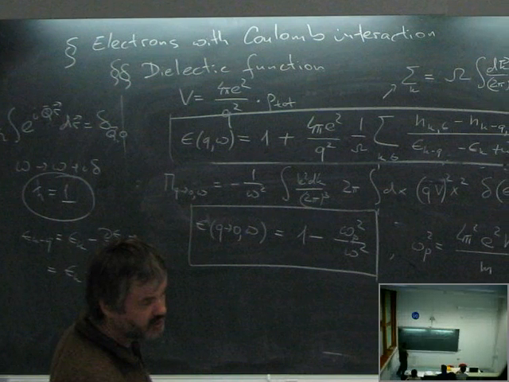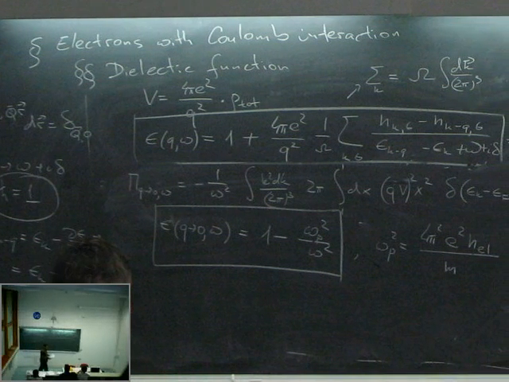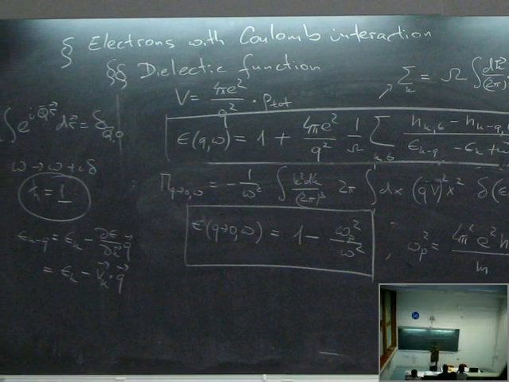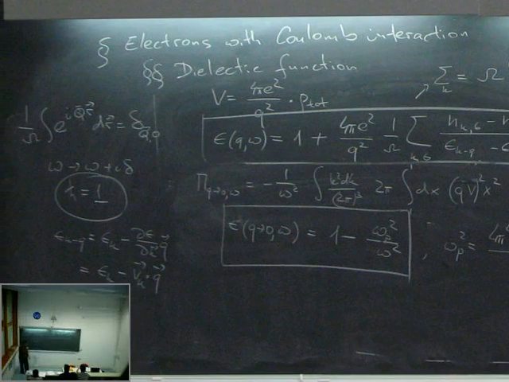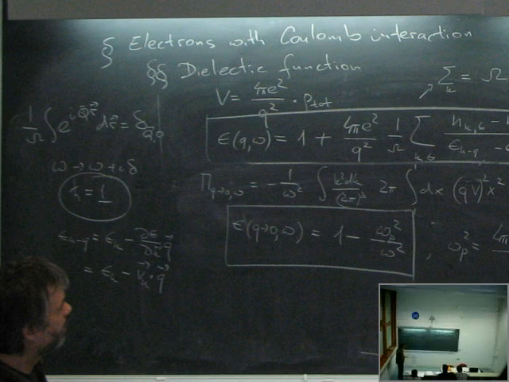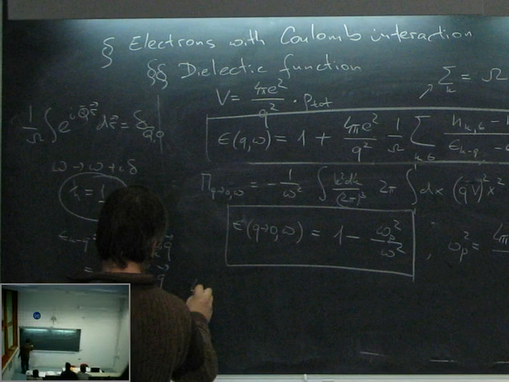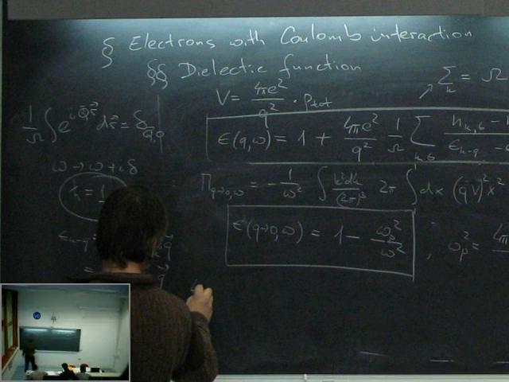You see that in principle we have drawn several conclusions from the shape of the dielectric constant. Conclusion number one is absence of screening at short times. Conclusion number two is absence of screening at short distances. And conclusion number three is existence of plasma modes in your system. Let's take conclusion number four. Namely, let's take omega equal to zero from the very beginning and see what the dielectric constant epsilon(q, 0) is.